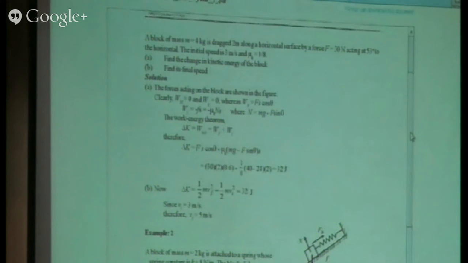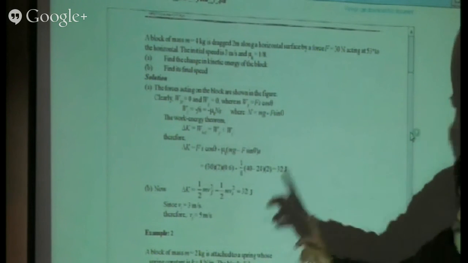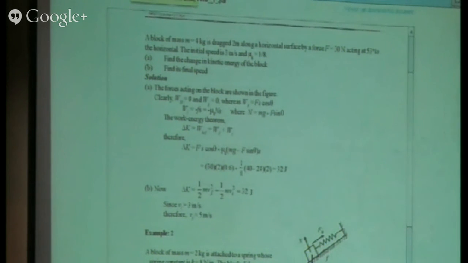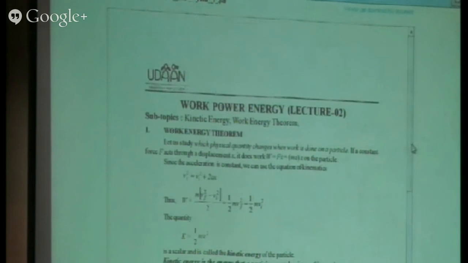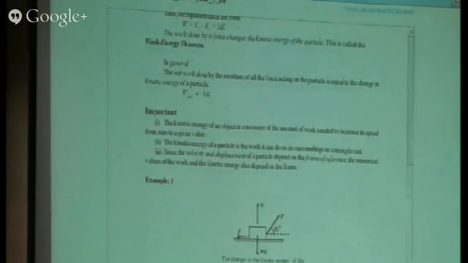Now, how many forces are acting on the body? Normal force, weight force, external force, and frictional force. So we will calculate work done due to all. And there was a subtopic in between that we skipped: the total work done on a given body is the total work done due to all the forces. Here, since the body is moving along the x-axis, work done due to the normal force and the weight force will not be there, will be 0 rather.